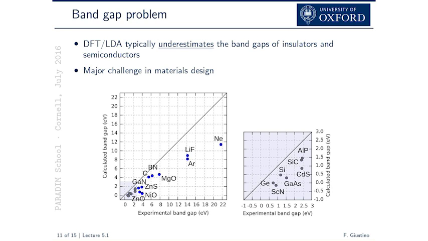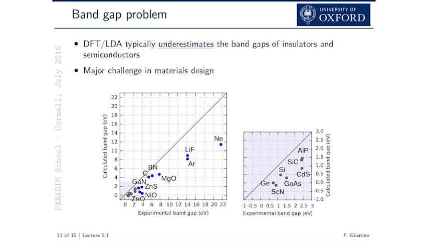So this is a plot showing the band gaps calculated for some semiconductors and insulators, compared to experiment. The way to see the plot is the following. Let's take, I don't know, magnesium oxide. The experimental band gap is here, okay? If the calculated band gap was like in experiment, we would fall on this line. Basically, we'd be on this line if it was perfect, but it is not. Actually, we are below, and maybe this is, I don't know, 5 volts instead of 8.